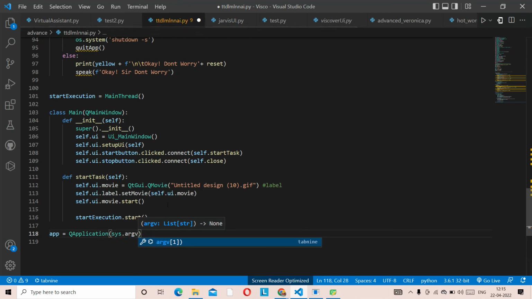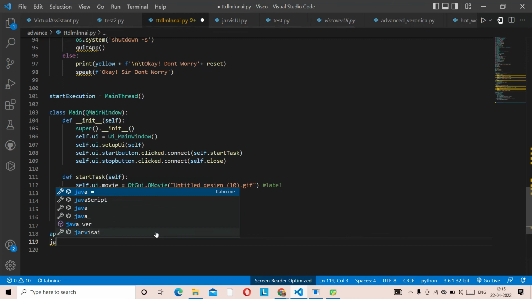Now it's a command, it's not my own, it's a command, argv. Next we can add Jarvis right here if you want.